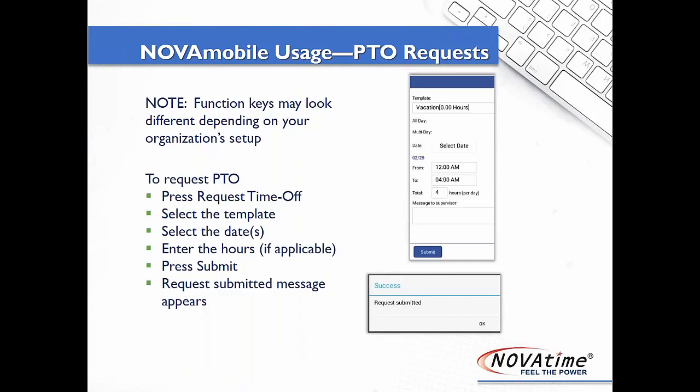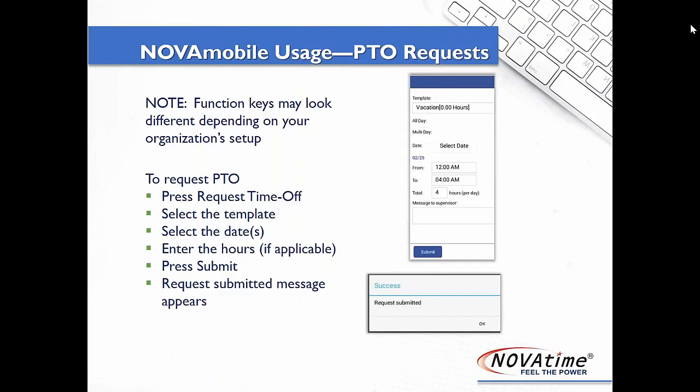Right now I'm running a version that's unreleased. The icons will actually look a little bit different for you when you have it downloaded, so don't worry about that. It also will look a little bit different depending on whether you're using an iPhone or Android. The function keys will essentially operate the same. You're not going to see any discrepancies there, but it will look a little different depending on how you have it configured and what version you're running. The current version that's released is 2.3, and my icons are from 2.4. So you're going to see something a little different when you look at yours.